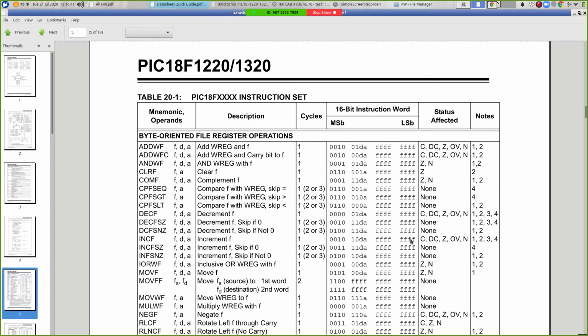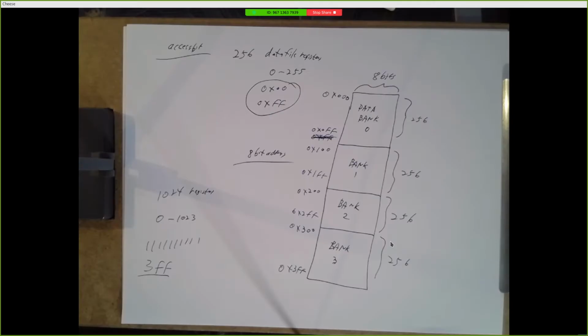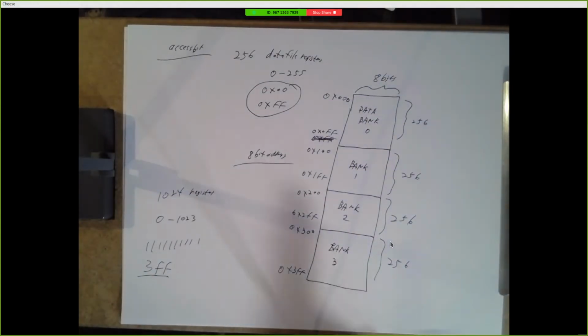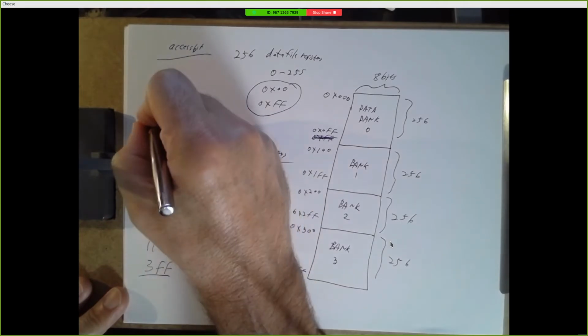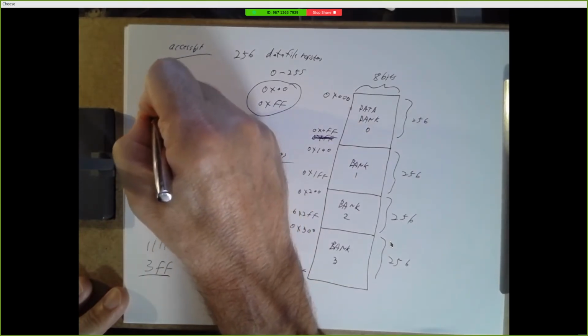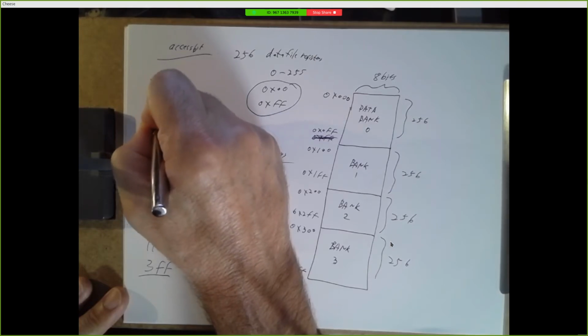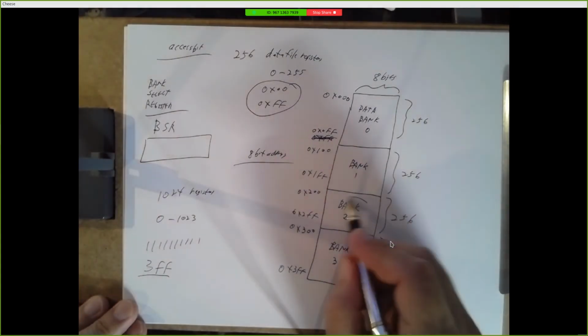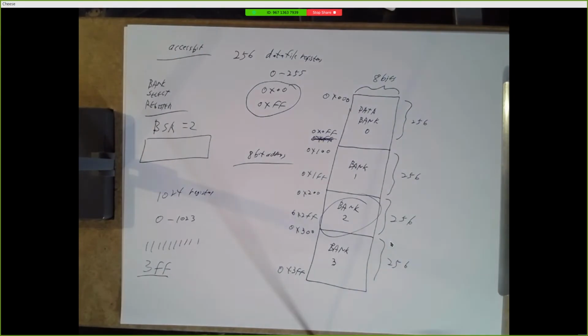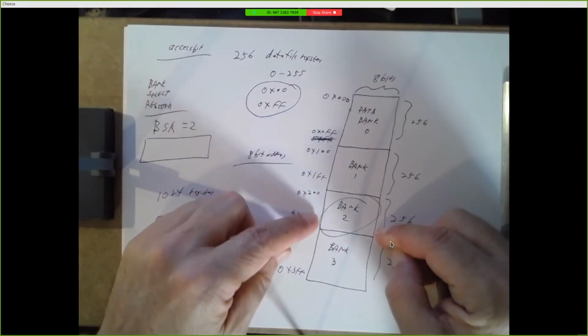Okay, PIC processor instructions are designed to use 8 bits, but if you have more than 8 bits worth of memory, how do you specify what location you want to work with? So we break the memory into these banks, and we have a special register called the bank select register. And if we want to access a location inside bank 2, we set the bank select register equal to 2. And now the 8 bits that we specify in our instruction give you an offset inside this bank.